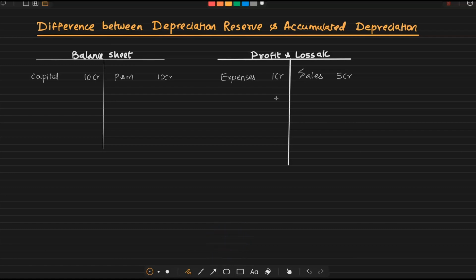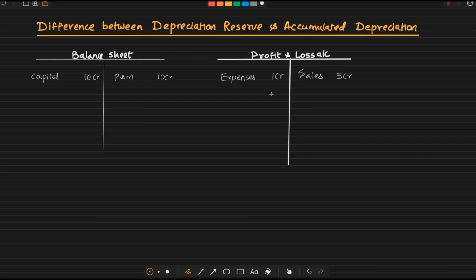But we have company law, we have the Income Tax Act, which says we have to provide for depreciation. And we know why depreciation is provided. It's basically to capture the wear and tear. It's basically to account for the matching expense when you earn an income. Okay, the matching concept says.